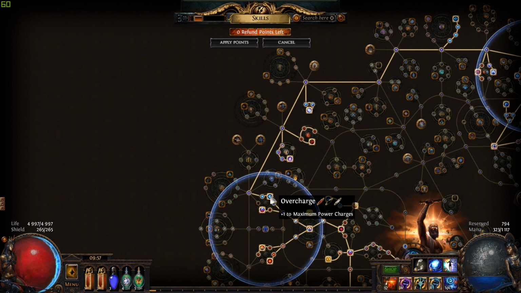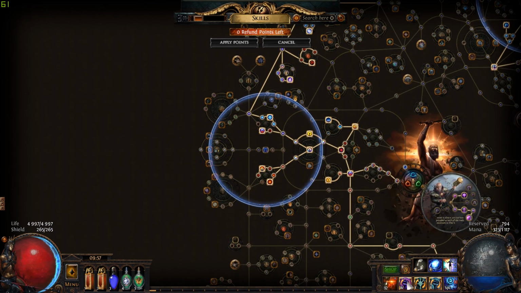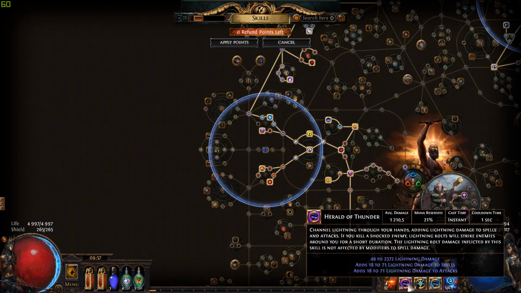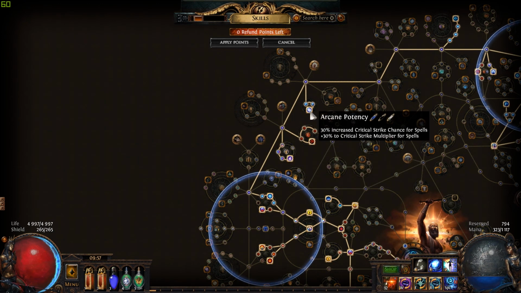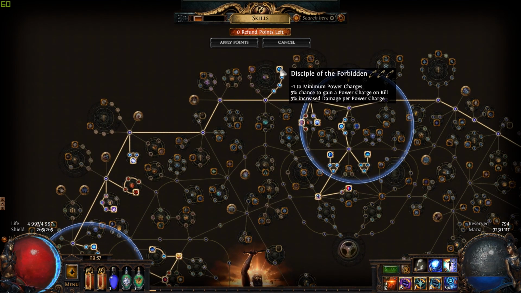One of the most important things you can take is extra power charges. You want as many power charges as possible. I also have Sovereignty, so I can use a little bit more of my auras, like Assassin's Mark, Herald of Ice, Herald of Thunder. I have Purity of Flesh, Arcane Potency, because that's sweet crit chance. I have Discipline and Forbidding, so I always have a minimum of 1 power charge.